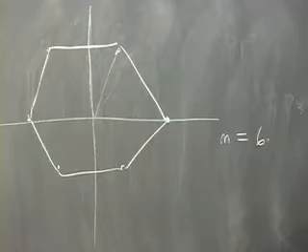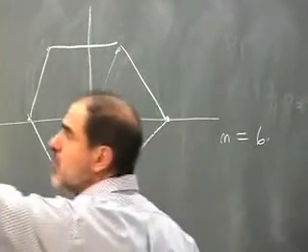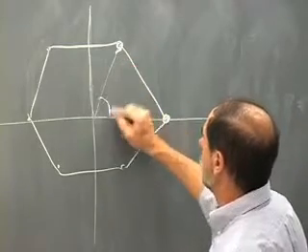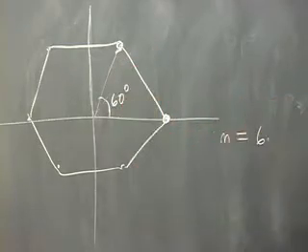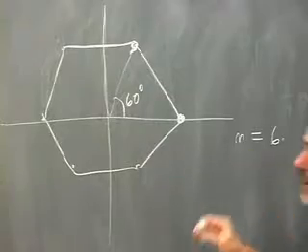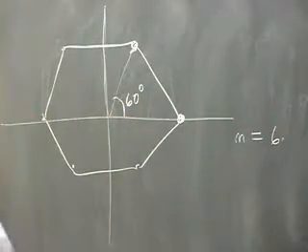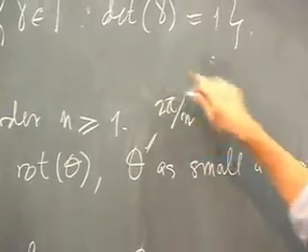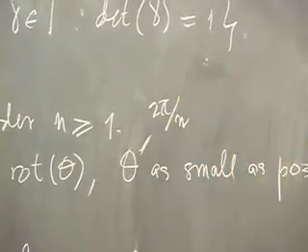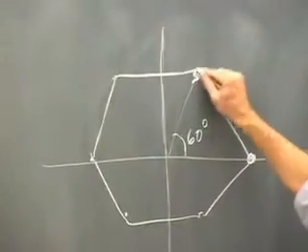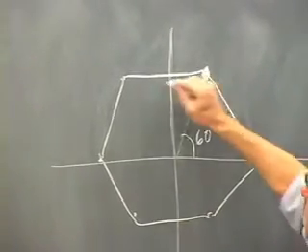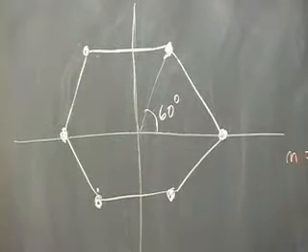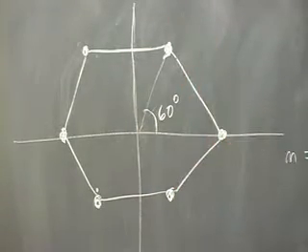So if you think of the action of the cyclic group of order 6, it takes this point to that point, because this is a rotation through 60 degrees. That's the rotation of order 6. Theta is as small as possible, so theta would be 2 pi over n, because that would be the rotation that, if you did it n times, would take you back to the identity. So it would take this point to this point, and this point to this point. So one orbit of the group would be the vertices of this regular hexagon.